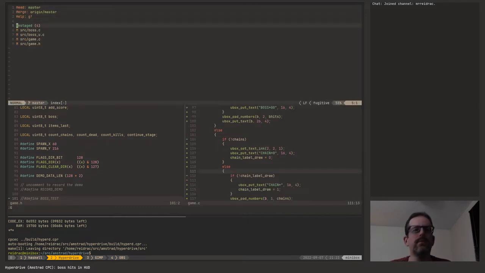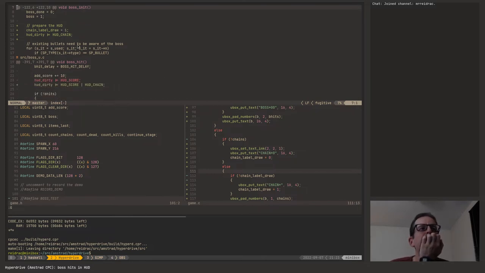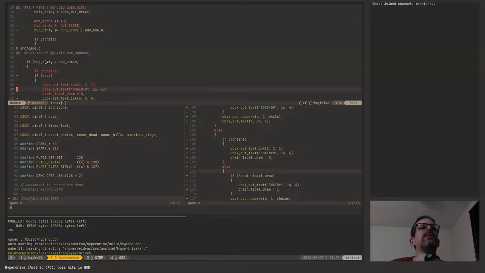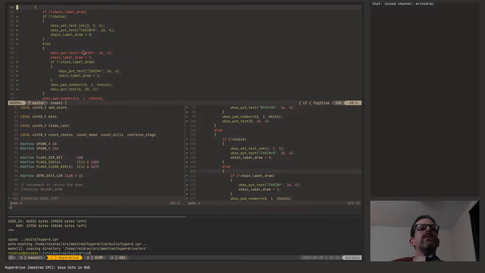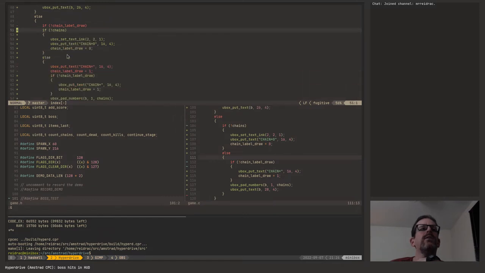Let's take a look at the code, shall we? So we prepare the HUD when we need the boss. When the boss is hit, we also update the chain. I mean, it's not the chain, but yeah, it's the same flag. Here, this is going to add a little bit, but not a lot, because it's just checking for a byte, right? So it's not a big deal, really. Oh, the diff looks funny, but yeah, cool. Yeah, it's this piece of code here. I think it's fine. This is fine.